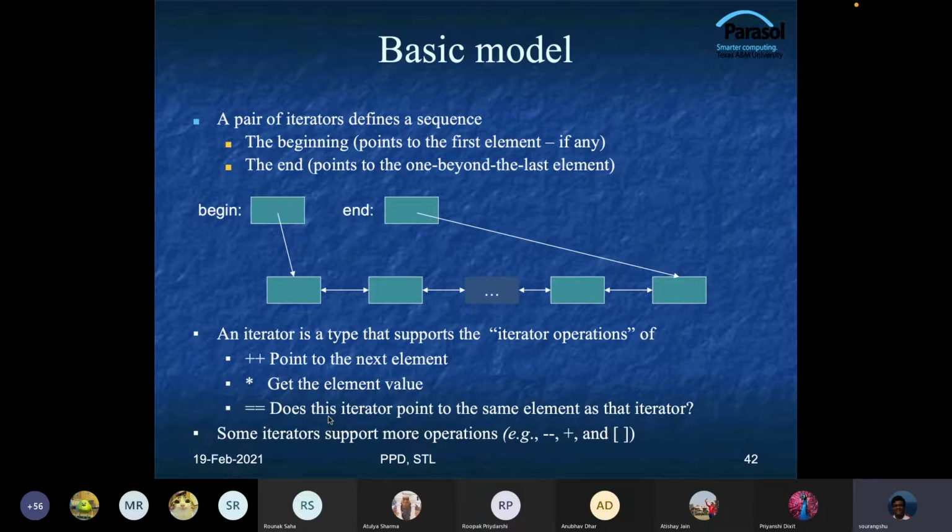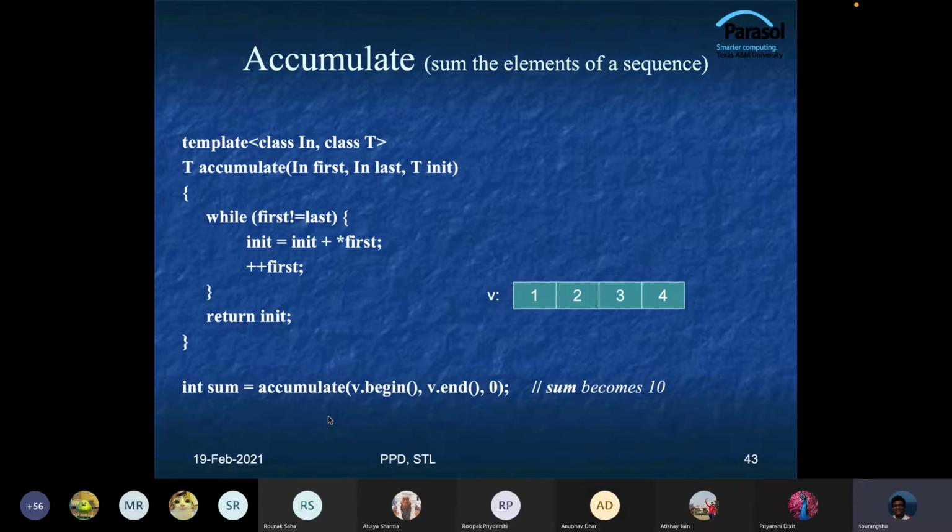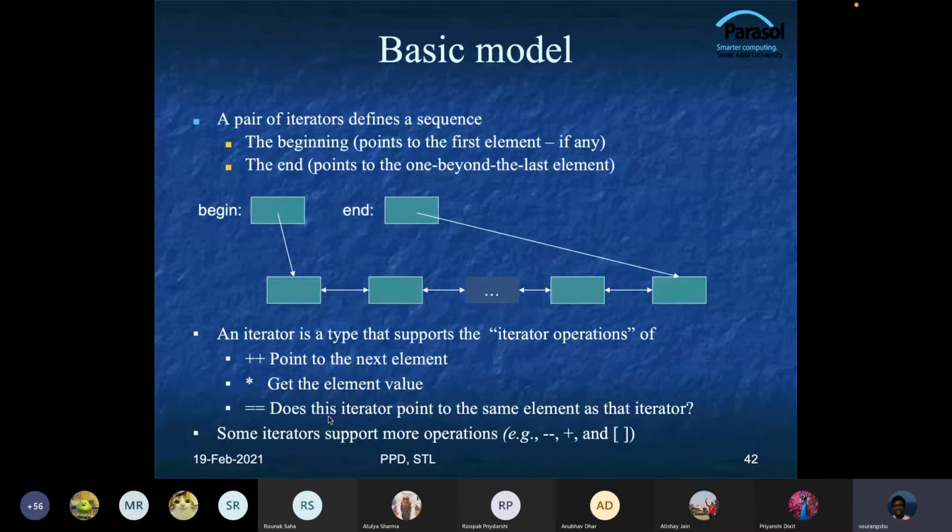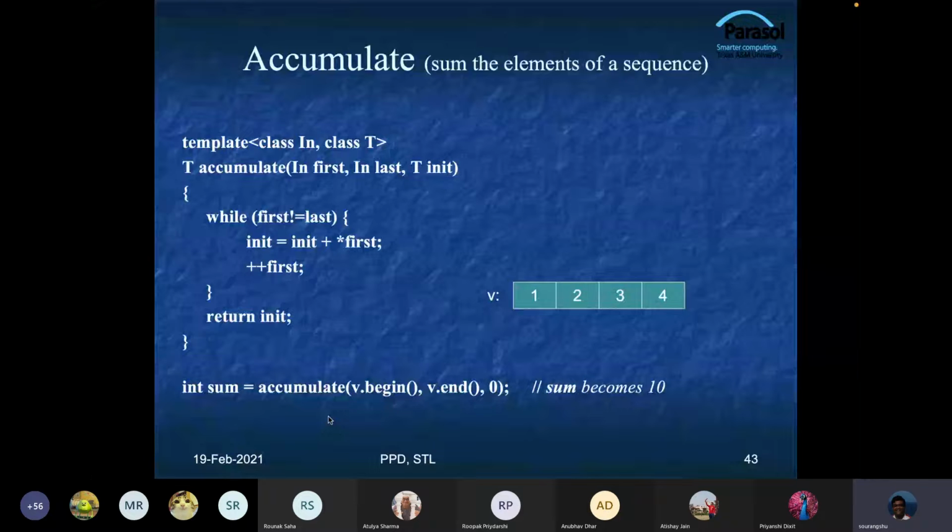Now we have talked about containers, we have talked about iterators. Now let us talk a little bit about some of the other algorithms. What are the different types of algorithms you can use? You have already seen find and find_if. You have already seen the sort algorithm, which takes in a comparator and sorts.